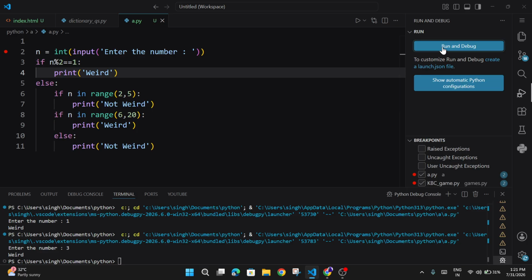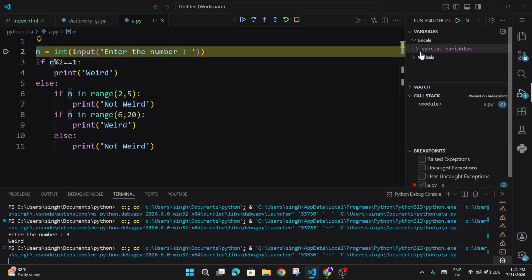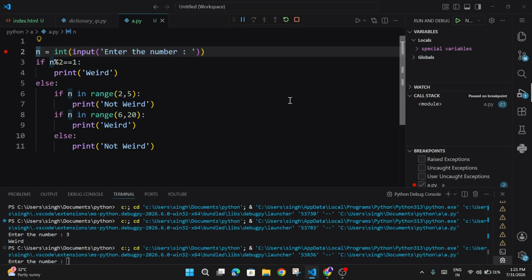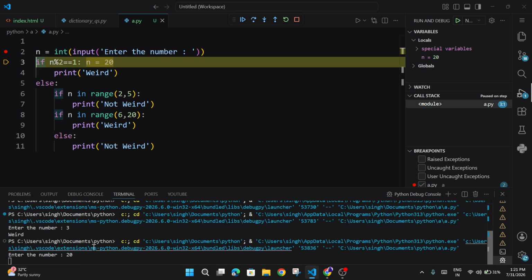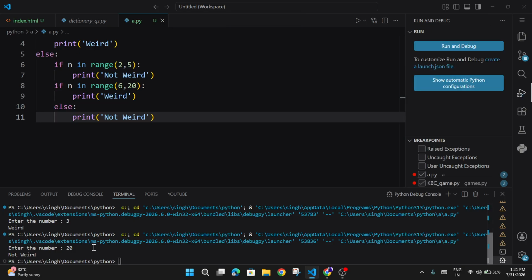Let's take 20. 20. Okay. If I can make so 20.